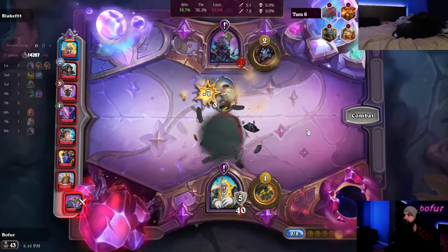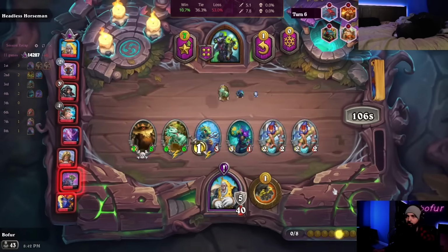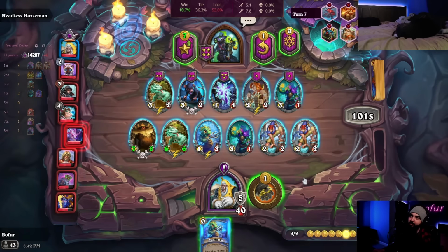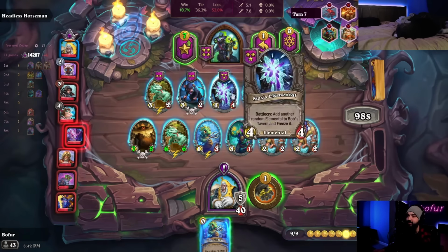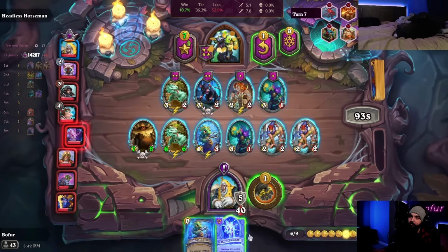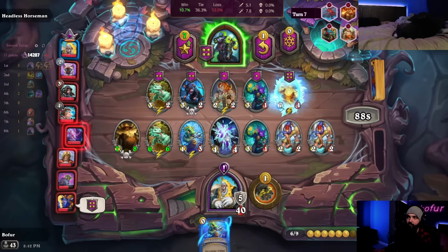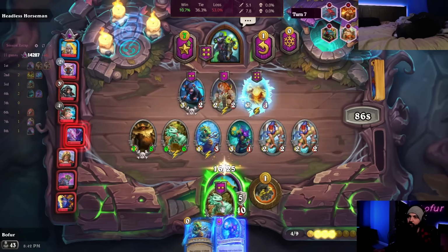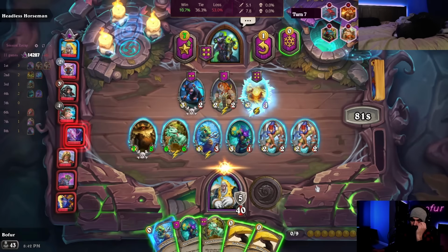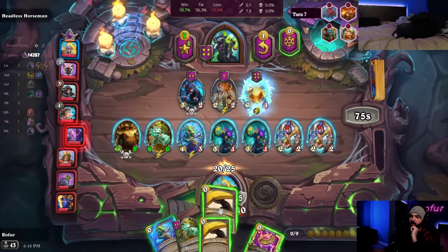Easy clap. Breakpoints are amazing for us at the end, though. He has way more stats than we do on that board. Just our breakpoints are nice. Oh, shit. Oh, shit. How do we do this? There we go. The big bananas.